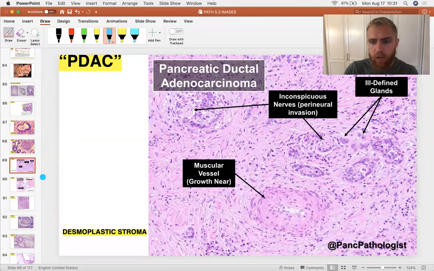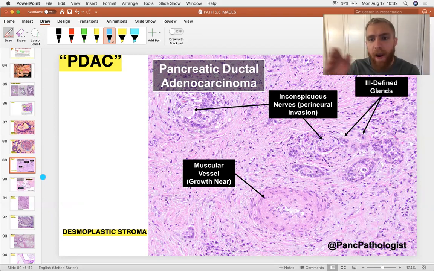Another ductal adenocarcinoma. Yo, I found this dude's Twitter account, Panc Pathologist, and I kid you not, this dude spends his whole life just hitting the interwebs with pancreatic pathology. And so I'm like, salute, yo, you just made my job, our jobs, so much more beautiful and fun, because these are great images that I found. So if you use the Twitter, unlike me, give him a follow. He's a really nice guy, very happy to be a pathologist.